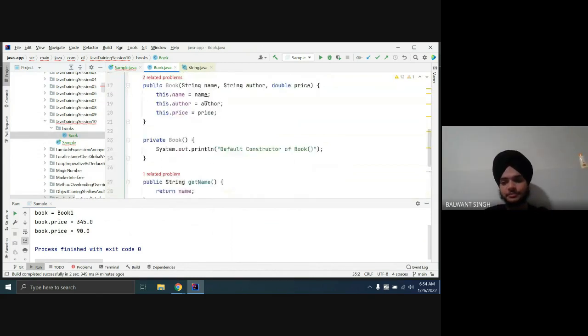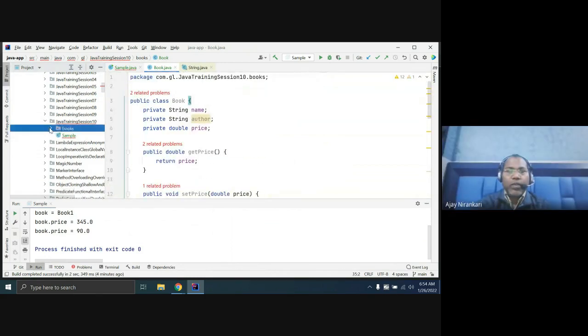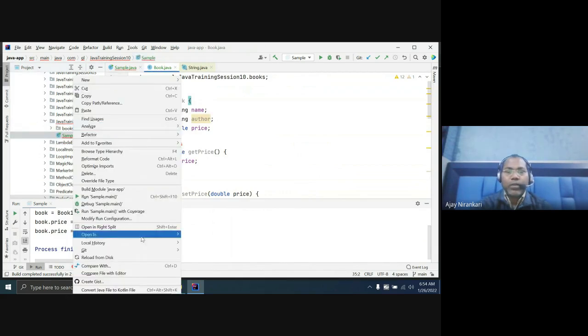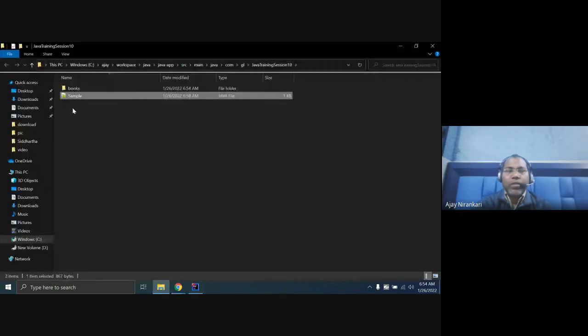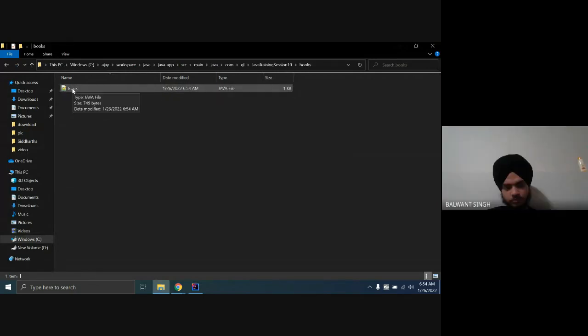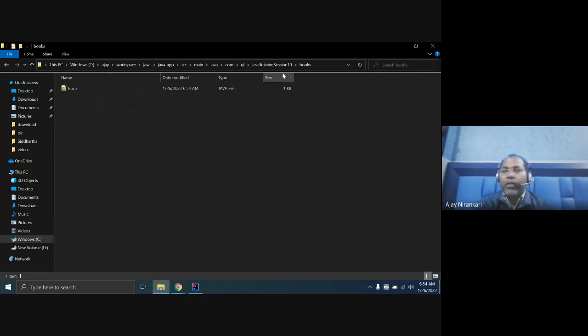Now let me show the package structure. Notice that this is a simple class, and in this book folder we have another class, book. The book class is defined inside the books folder, right?